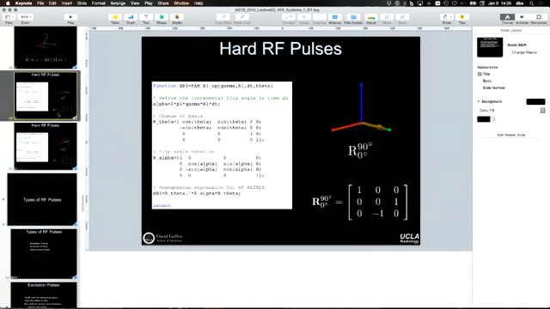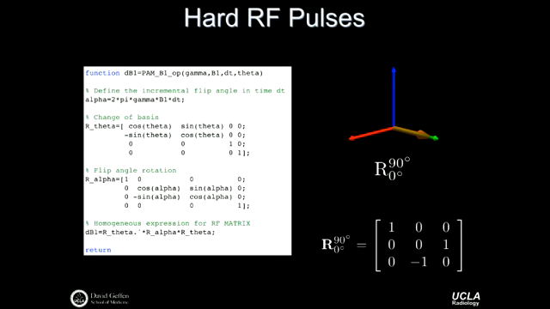Oh no, I had it here. Yeah. So here's a simple case where, if you choose your phase to be 0 degrees and your flip angle is 90, then the transformation matrices become relatively simple. They're just zeros and ones and minus ones. And anytime you have zeros and 90s, that's going to be the case.